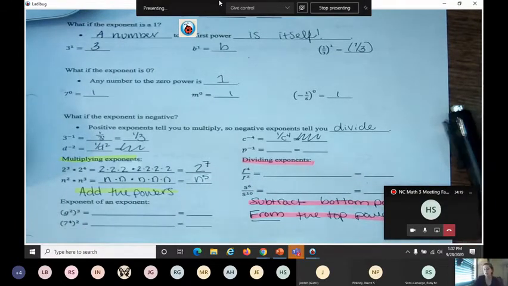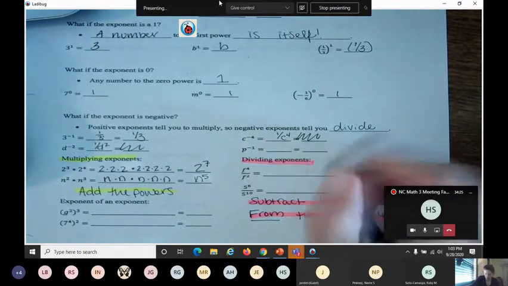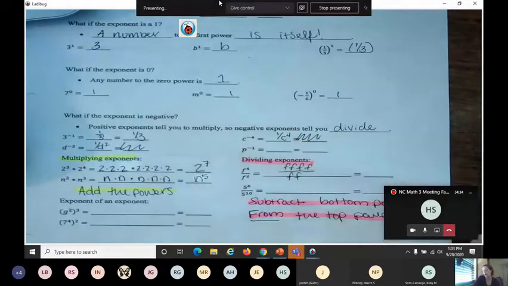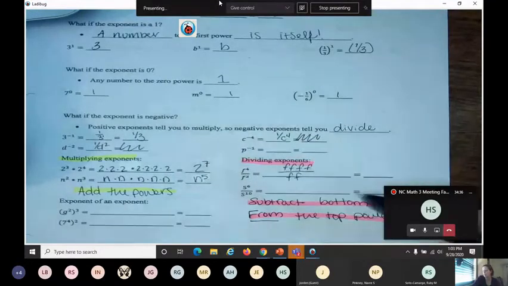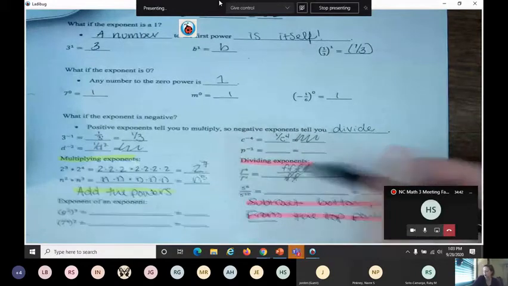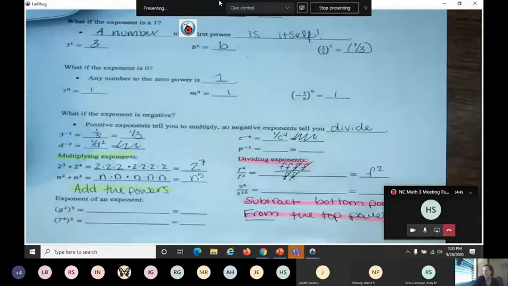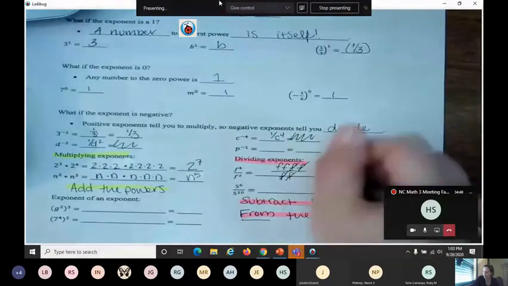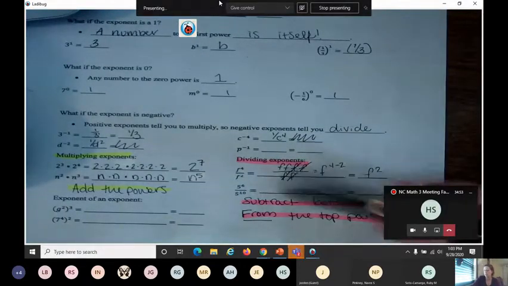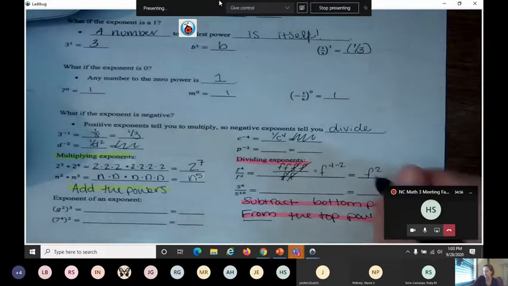Okay, so here, I'm going to show you kind of how this works. We have 4 F's on top and 2 on the bottom. So we can make this look like 1, 2, 3, 4 F's, and then 2 on the bottom. The reason why we would subtract 2 from 4 here is because these F's cancel, leaving us with just 2 F's on the top, so F squared. Okay, so this could be rewritten as F to the 4 minus 2. All right, you can write them like the fraction and then cancel them. And then our final answer is going to be F squared. What questions do you guys have about that process?